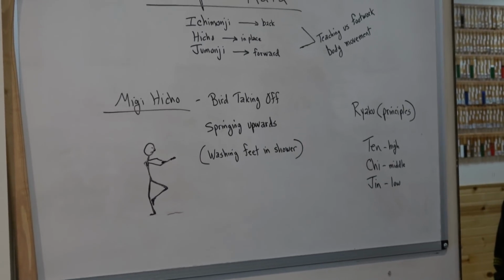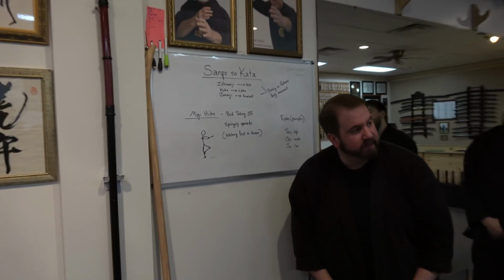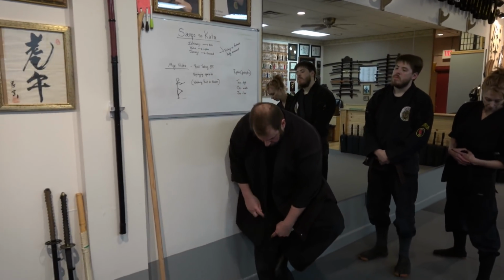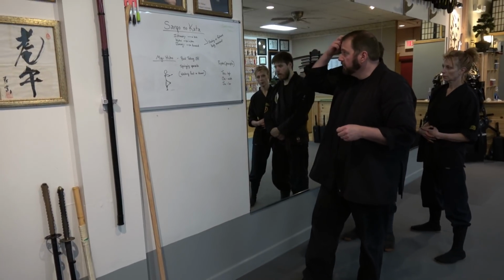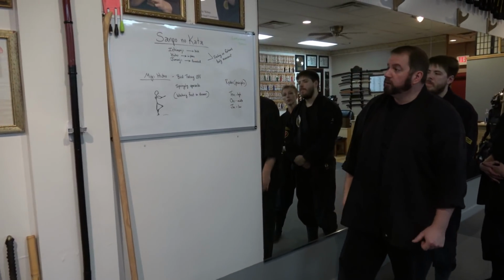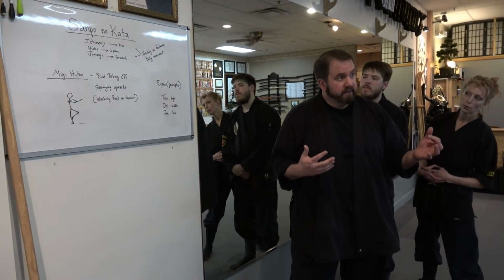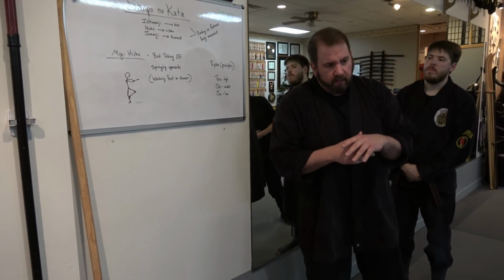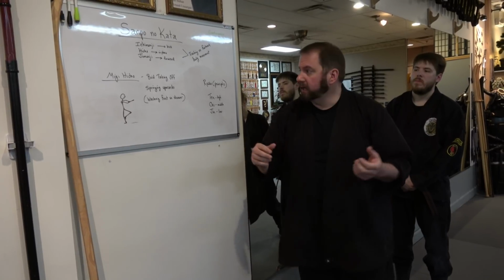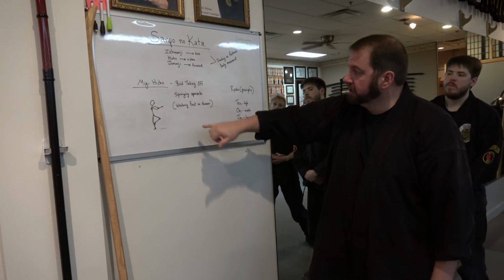It's not a leap, it's a rising up, like a phoenix rising. So the supporting right leg, Migi in this case, does all the work. This supporting leg does the springing action. That's where I want you to concentrate tonight, is your right leg, okay? So this is teaching us footwork and body movement. You are not going to use these in a fight like this, but this is a classical version of an armor-based technique showing us how to hold our ground and then rise up and take control. So Migi Hicho, right Hicho, bird taking off, springing upwards.